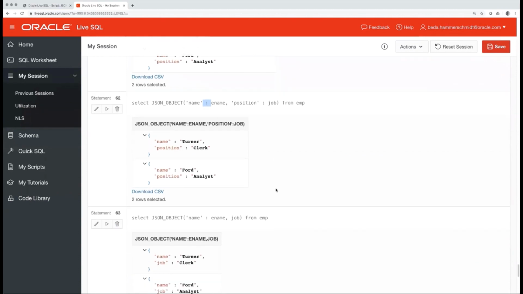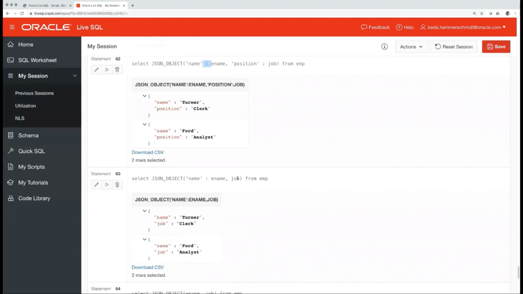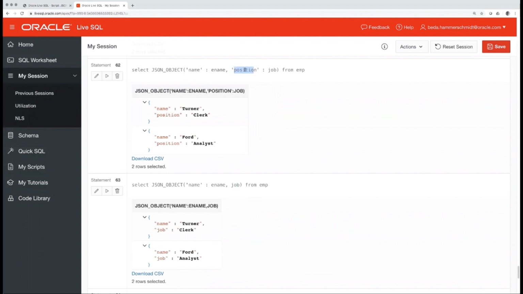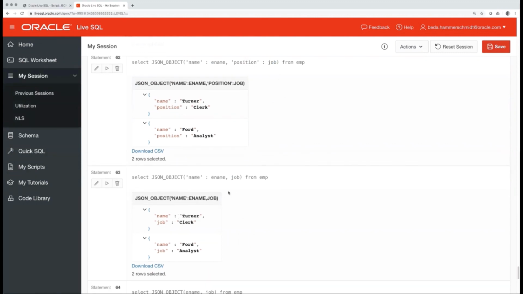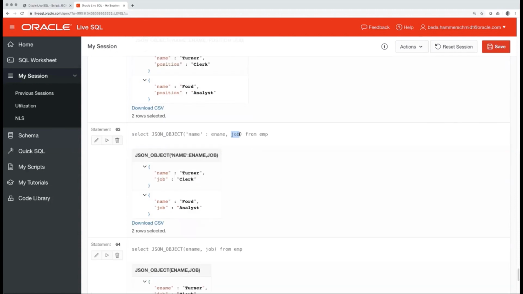And it also allows you, if you want the key name to be the same as the column name, in this case job, so here we have position, we want to use the key name position in our JSON, and the value is originating from the column job, so we have to use different names. But if you can use the same JSON name as the column name, you can actually just write job. And this is both the key name as well as the column name. And the case sensitivity is also honored in this case.